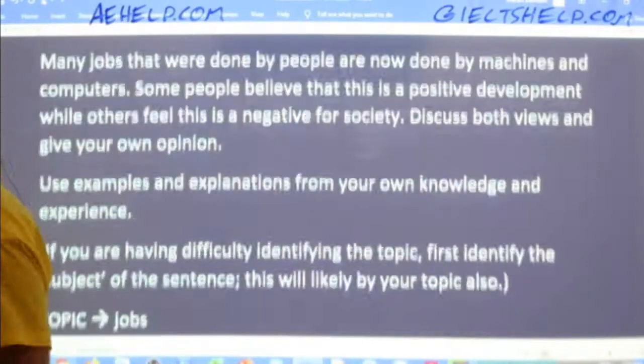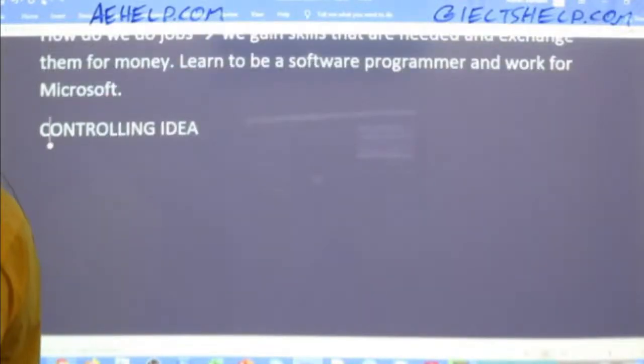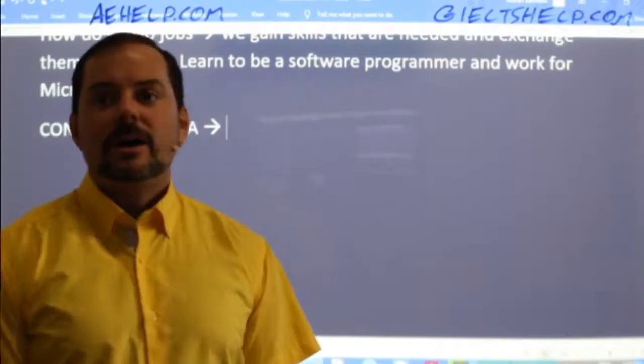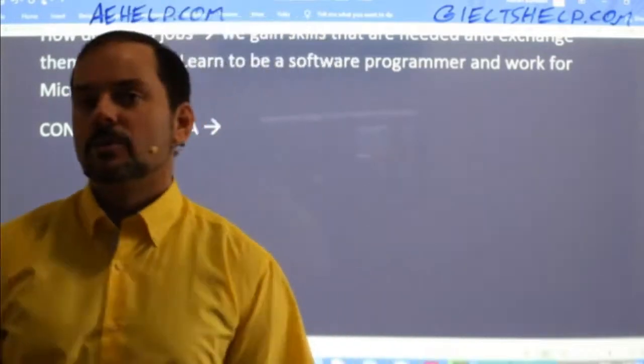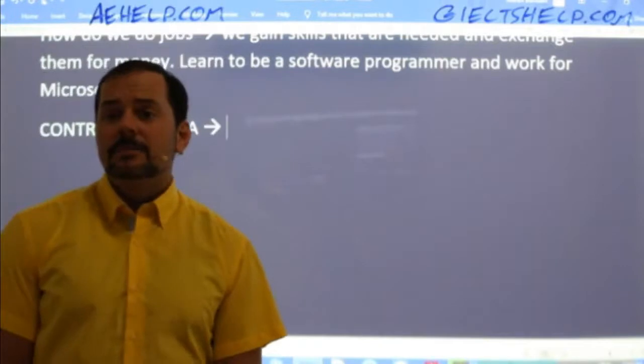So yes, you're on the right track, Shang Hung. I think there's a little bit missing there. Machines replace people. Some ascertain their positive impacts while others not. Roshni, that's a little bit wordy. I think you can do that a little bit more concisely, but you're on the right track.